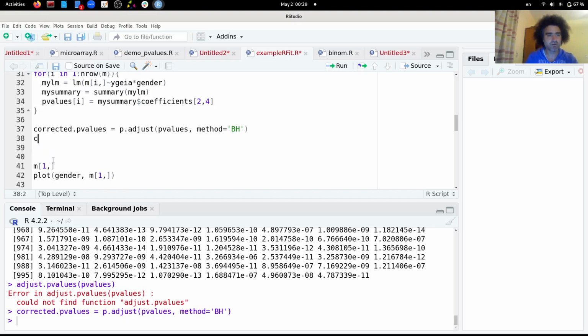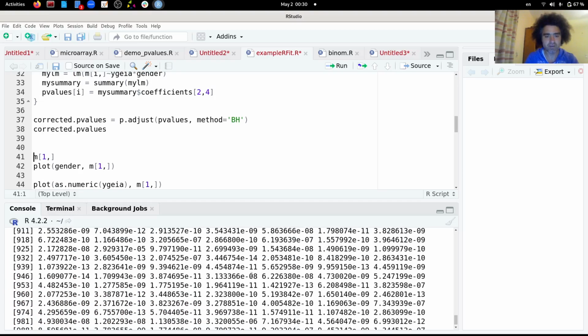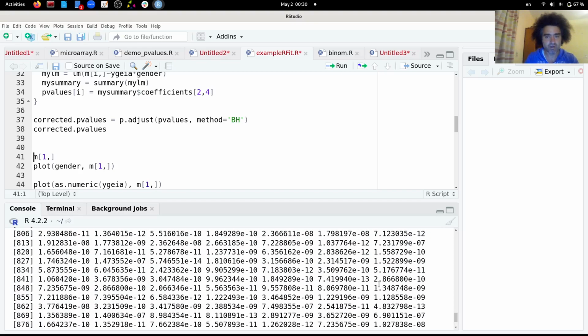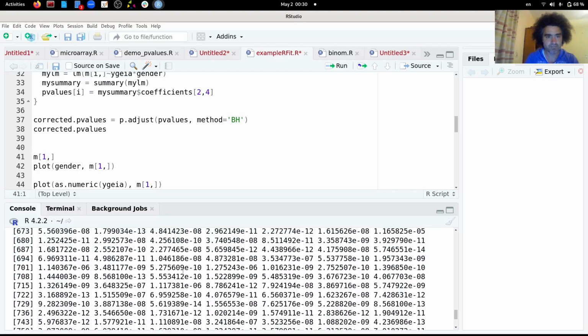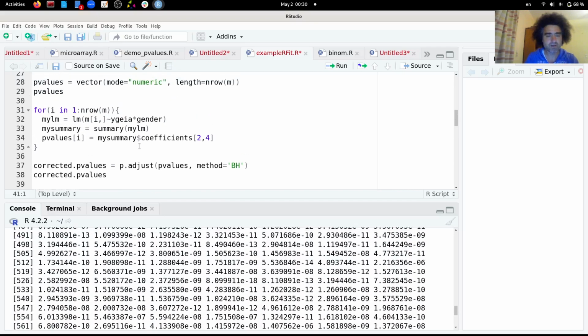The corrected p-values are these ones, and all of them again seem to be significant, or at least most of the values are pretty small. Okay, so this is how we can get the effect of being sick, at least for the females, which is the reference level.